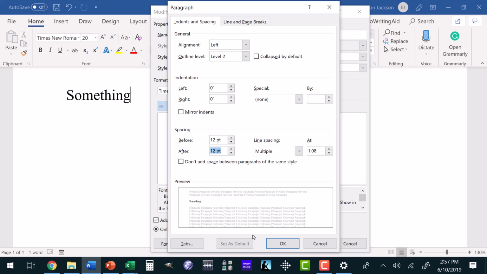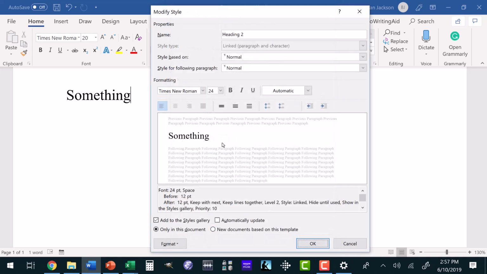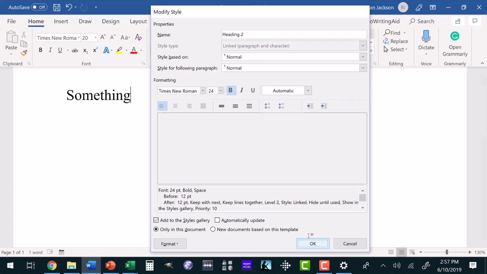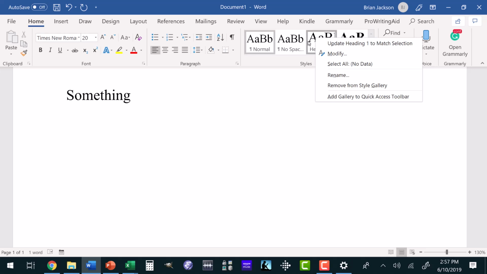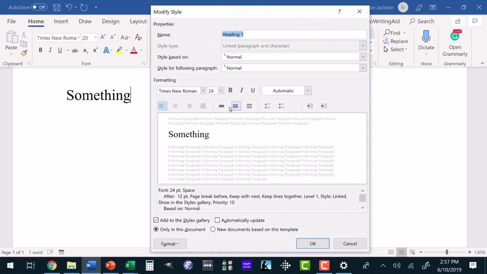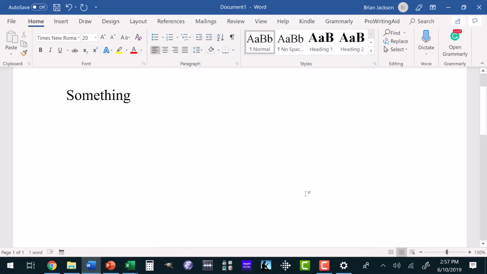Actually, let's go back. I forgot one more thing that I wanted to add to each of these head levels. I want to make them bold. So let's pick, there it is, bold. Now I'm making my head levels bold. And I go here and I say, OK. And now I want to go back to the head level 1, and I want to modify that, and I want to make that bold too. So let's click up here on bold and over here on OK. Sorry about having to lean left and right to see around all my equipment I'm using to record. But now we have the basic setup.